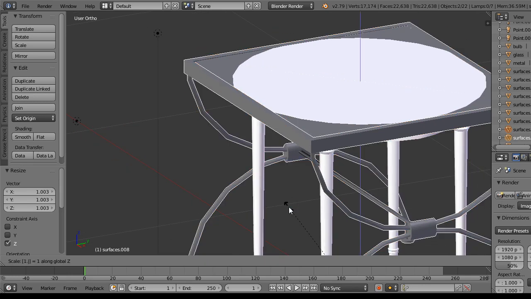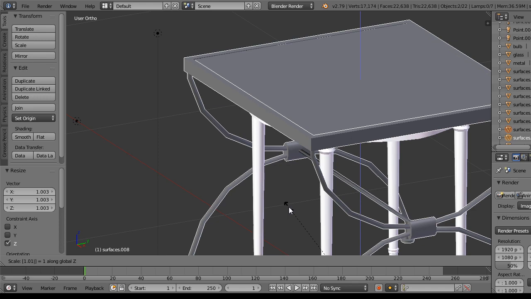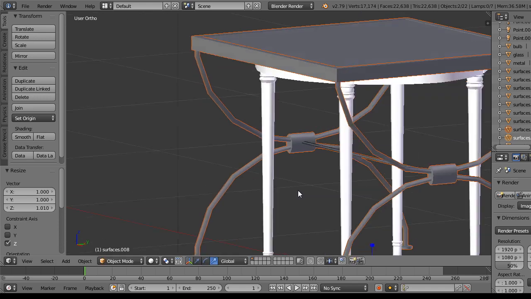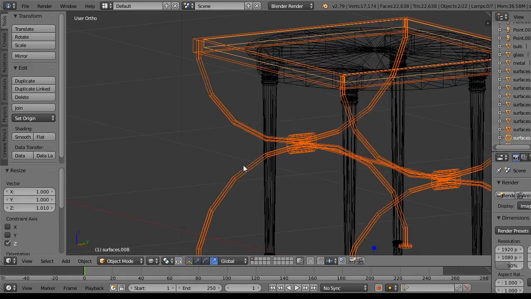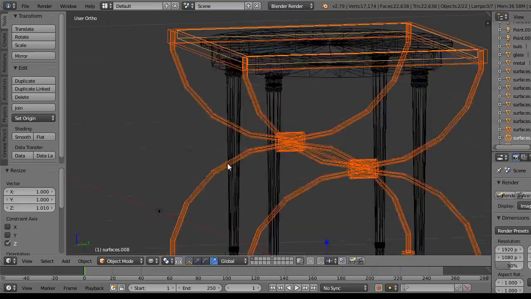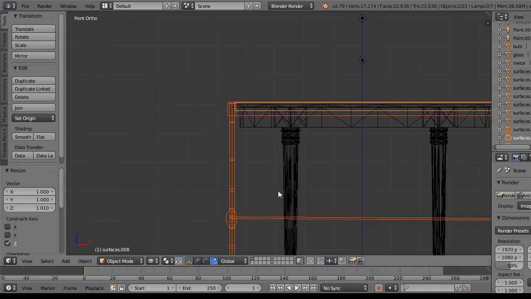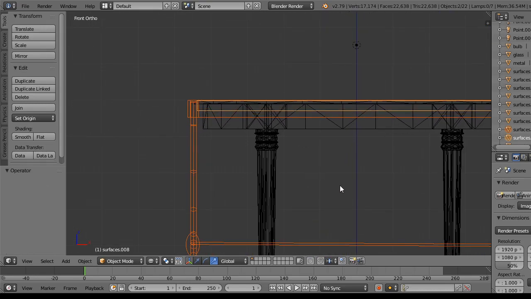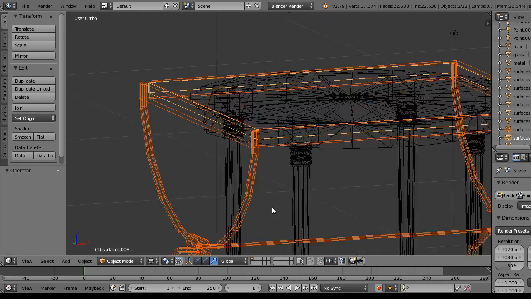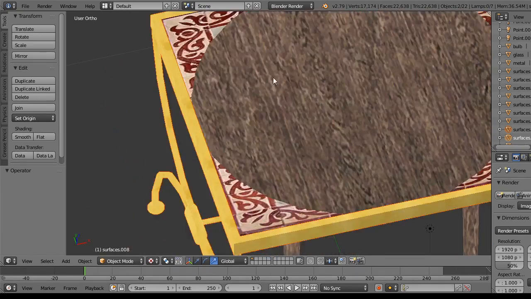S at 0.01. Yes. Wireframe looks about right. View front. Nah. I'll leave it like this. I'll just have to accept it.